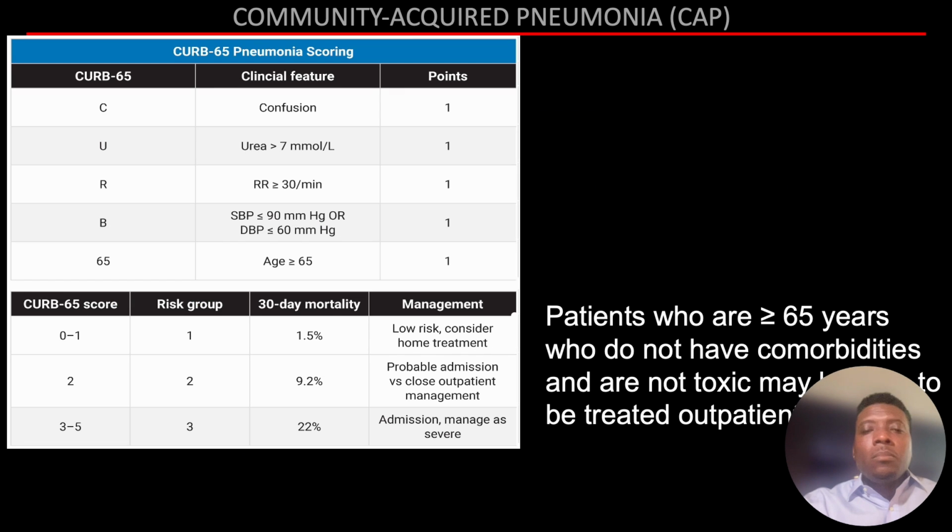organisms. Now, they may ask you about the CURB-65. You definitely know the C. Again, confusion. They have a high urea. That could be a reason for indicating admission. Again, if they have a low blood pressure, for example, that could be something you may be considering as well, or 65 or older. Usually 65 or older by itself is not the only criteria. You need to have some other criteria to make you think about it if they're non-toxic. But if they're toxic, they really look sick, you should admit patients to the hospital.